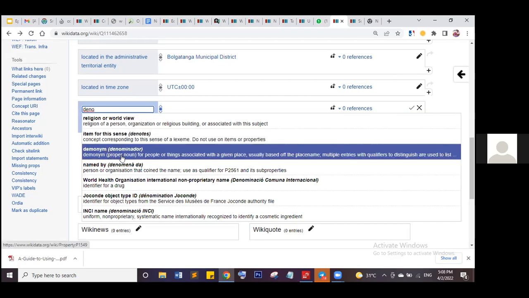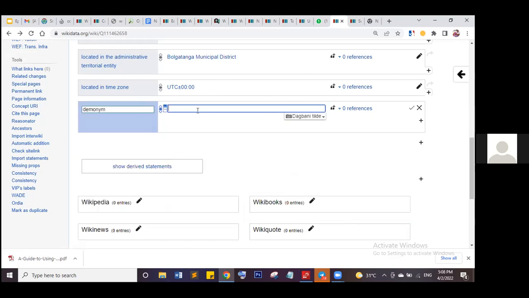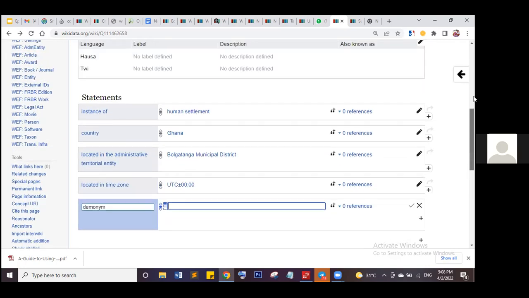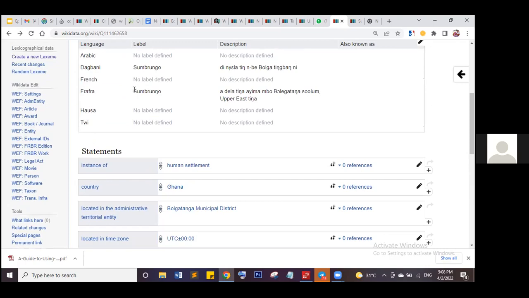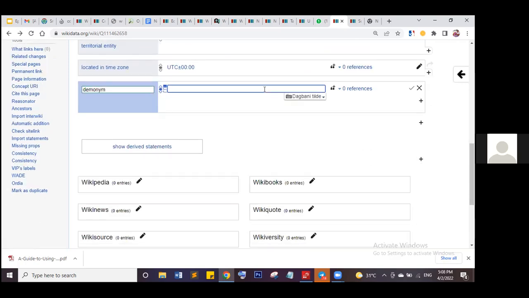Proper noun for people or things associated with a given name. So the people of Bolga call Sombrongo what? Sombrongo. This word. So here we are.